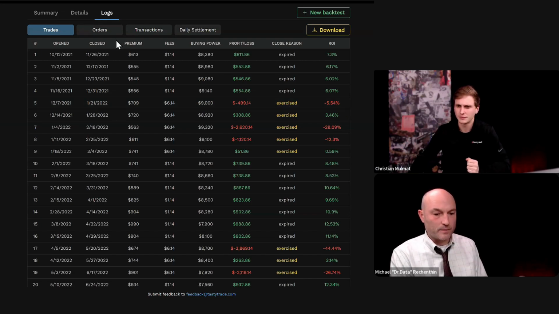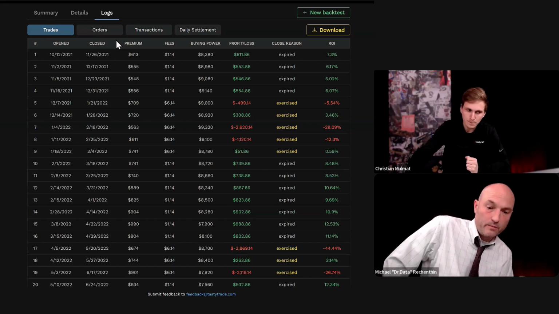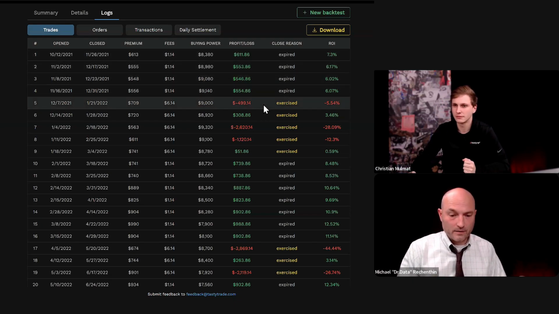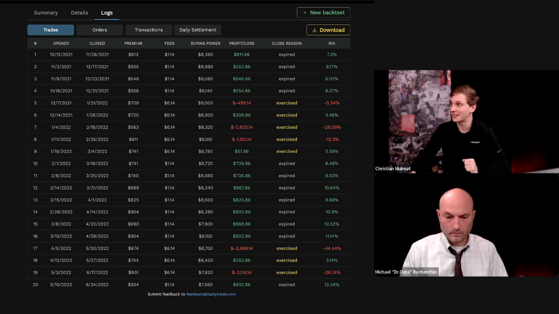One of the nicest features in the logs is the ability to download the CSV, so you can mess around with it within a spreadsheet. We're allowing you to just download that data and mess around with it however you want, because a lot of people have very different strategies that are very difficult to examine without a lot of spreadsheet usage. We have a trades tab, an orders tab, a transactions tab, and a daily settlements tab. Each one has different downloads available. So you really have 4 different spreadsheets that you can download. We're giving you everything here. You can get deep with it really quickly.